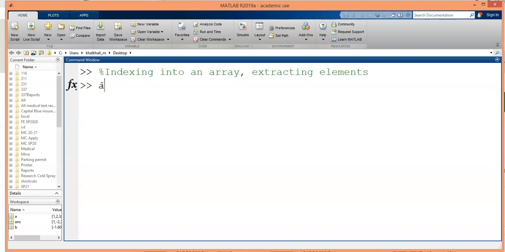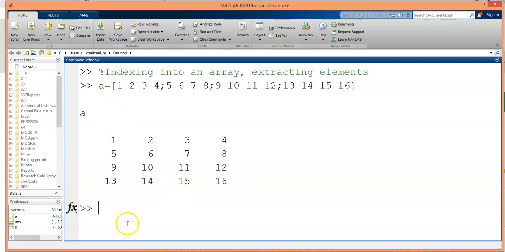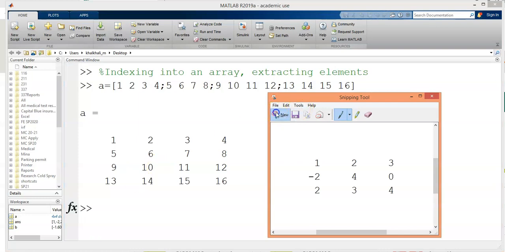Now suppose I define A as a 4 by 4 matrix, 1 space 2 space 3 space 4, semicolon, 5 space 6 space 7 space 8, semicolon, 9 space 10 space 11 space 12, semicolon, 13 space 14 space 15 space 16, close the square bracket and enter. Now I have this matrix.